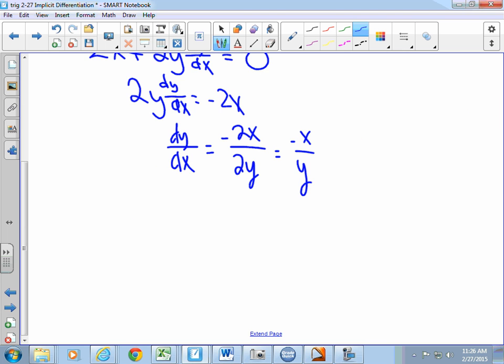Now, if you really wanted to see that they were completely equivalent, you could solve for y and put it there, and you would get the square root of 25 minus x squared on the bottom, and you would notice that's the same. Thank you, Ted. So you get dy by itself, the dy over dx. Just get the dy dx by itself, not the y. You're trying to find y.